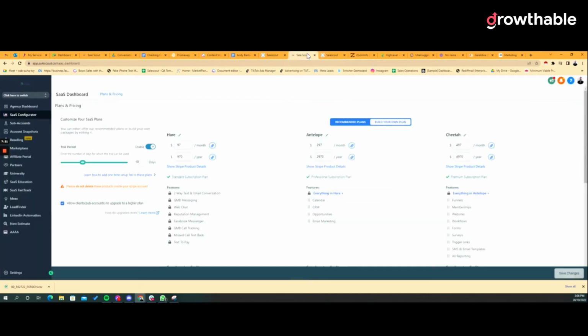Now, keeping with the generics of high level, if we go back to the SaaS dashboard and the configuration options. So look, GMB messaging 282. The best thing here is web chat, reputation management, Facebook, blah, blah. All this stuff is so impactful. It requires zero fulfillment. For me, I want 1 million customers on $97 a month. I don't have to do anything here at all. And I'll show you why.